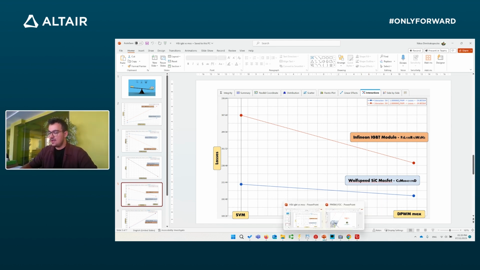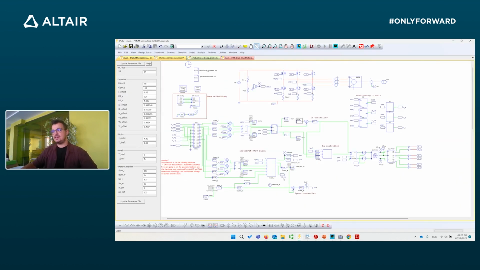And finally, I wanted to discuss, because this is again for academic purposes, the autocode generation capabilities of PSIM. So a very nice example here, and in front of me I actually have some real hardware. A small PMSM motor and a Texas Instruments LaunchPad MCU, a development kit actually, with a small motor drive.